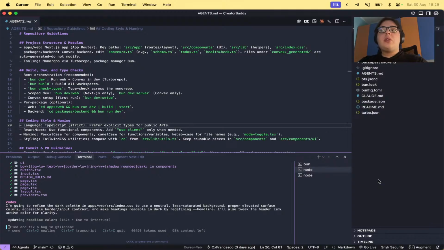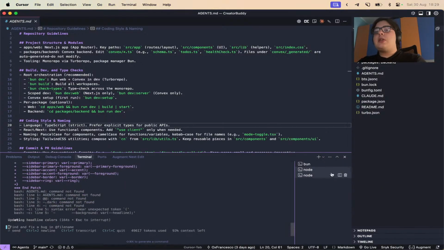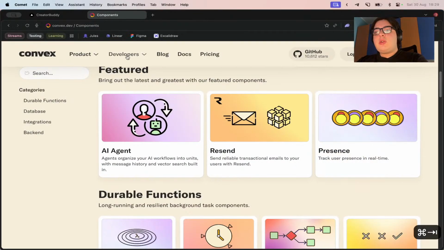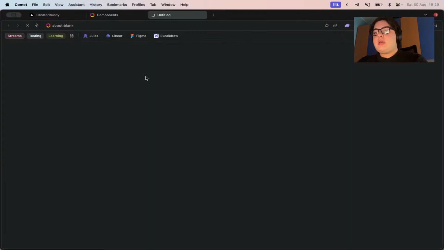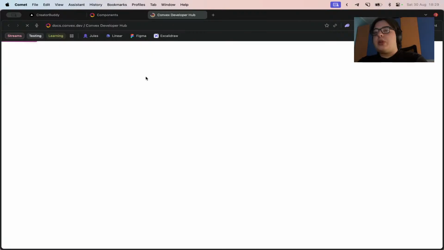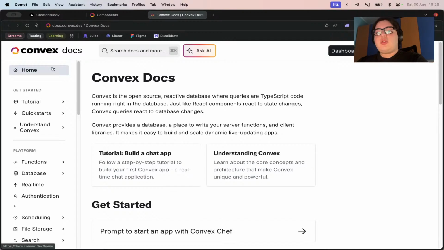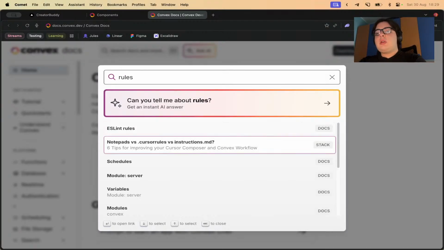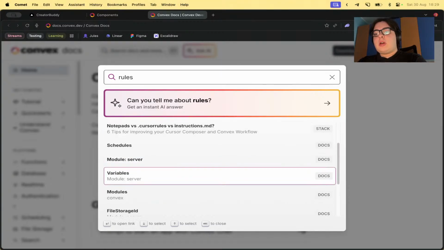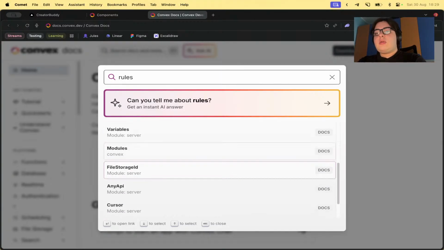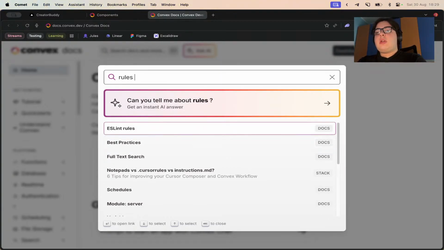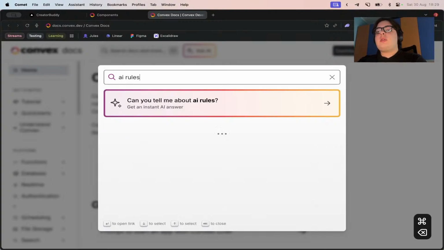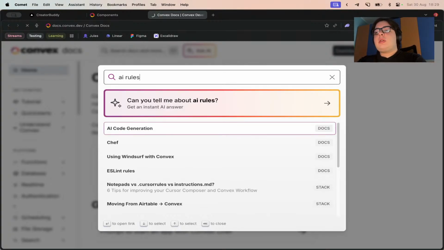So yeah. Also, if you're vibe coding with it, you go here, to the documentation for developers. They have AI agent rules. So you go here, you write rules, and you should find, let's say, AI rules here in the AI code generation.